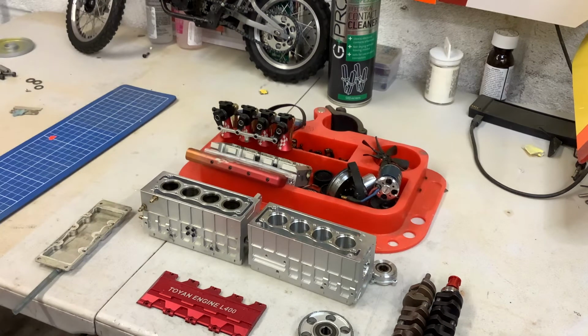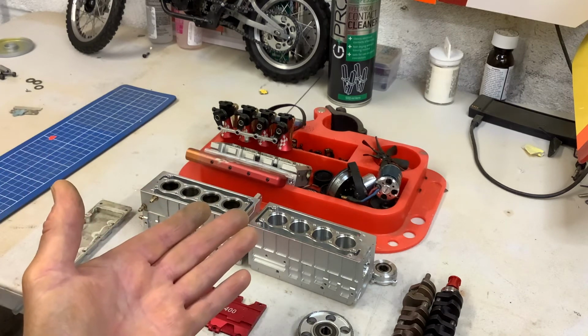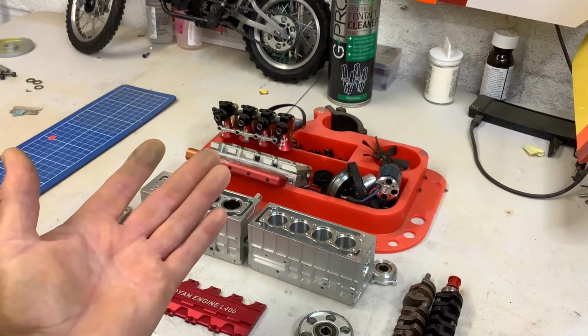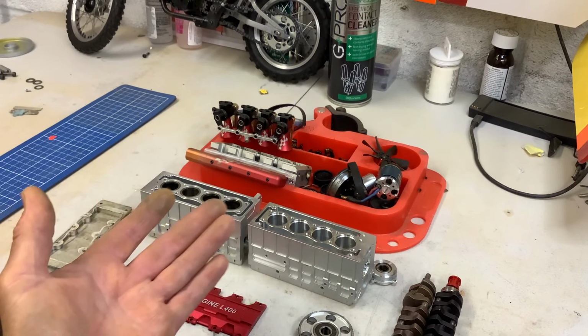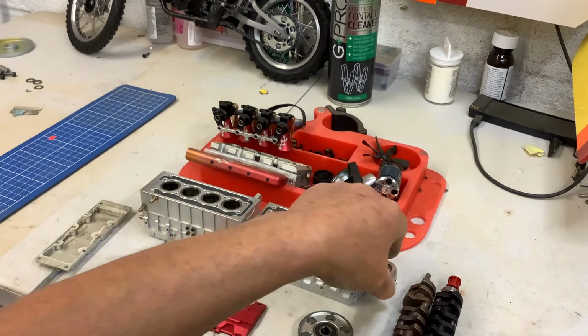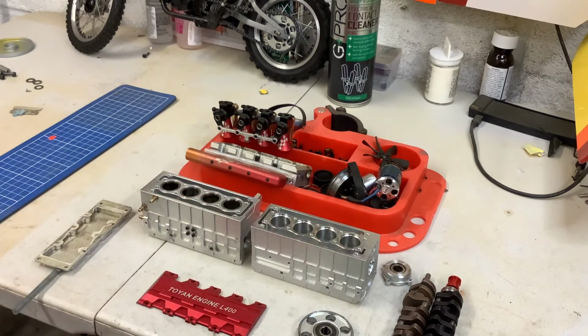So I do appreciate Stirling Kit for sending me the parts. Although this one's not correct, hopefully the next one will be. Because we do love these engines. And it's just a shame that the backup seems to be a little bit suspect now and then. And you have to really work at it to try and get something done on the engine.